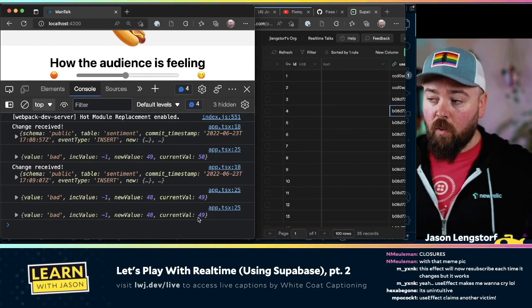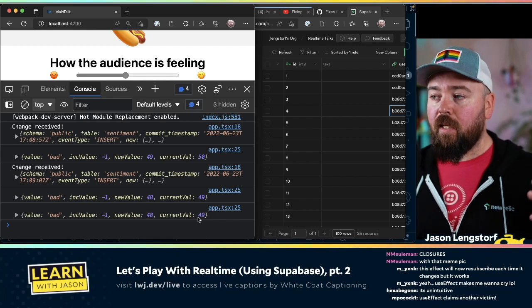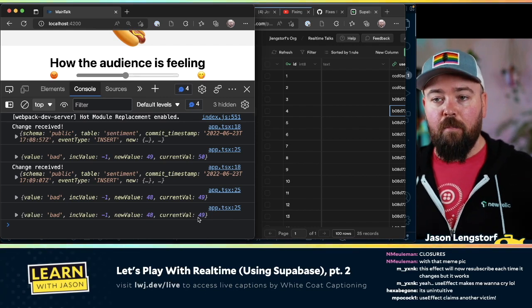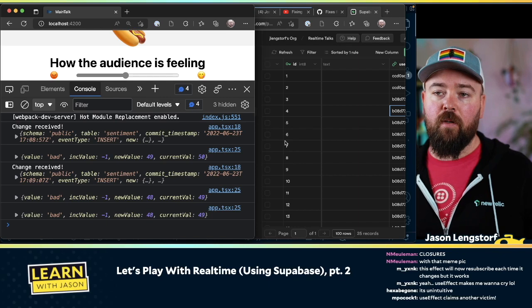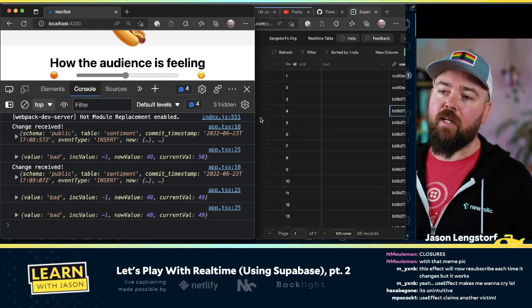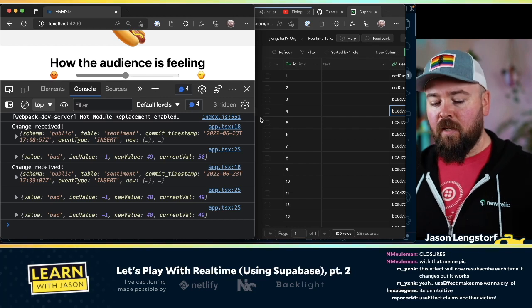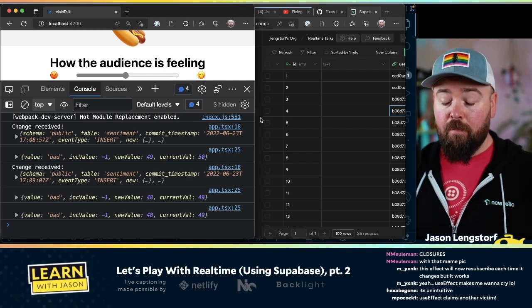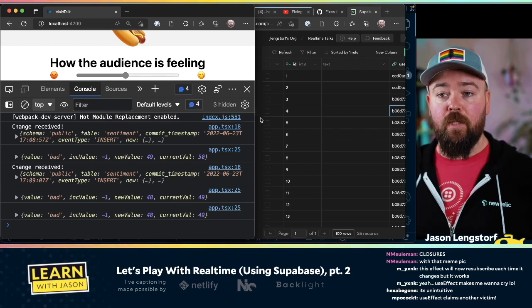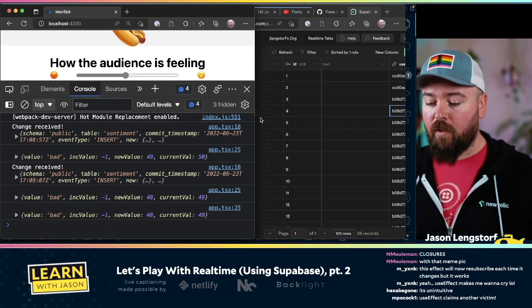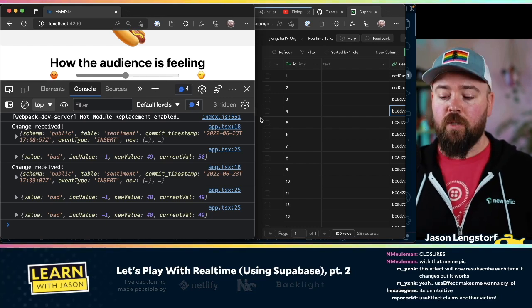Okay, all right, so basically what we just did is we got all of that stuff put together. The closure is working correctly. And yeah, as the chat is saying, this is the pitfall of useEffect, is that it is very smart, but you got to get your head around how this stuff works. And you need to have a good understanding of things like closures and what happens when you do that.